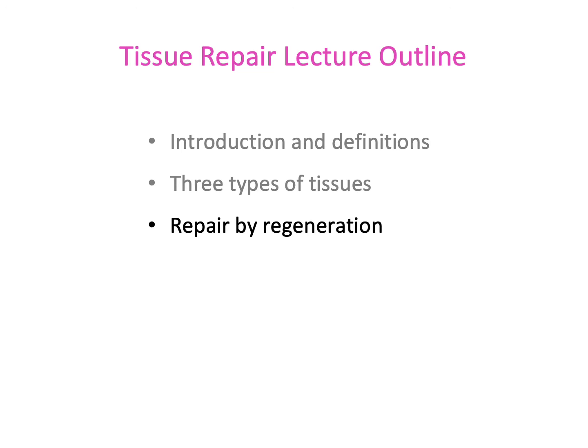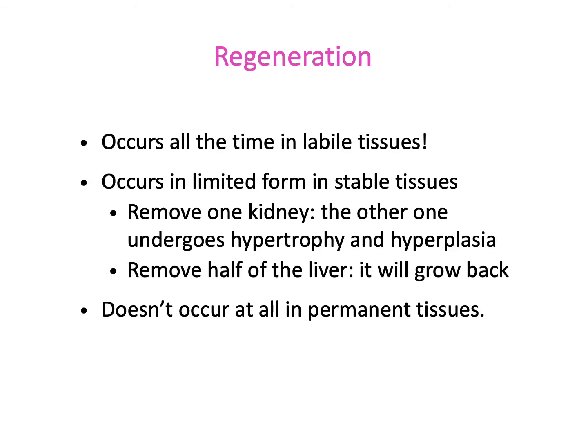So let's talk about these two different pathways for tissue repair. And the first one is regeneration. So regeneration is this restoration of the tissue back to its normal state. No scarring, just restoration back to normal. And the ability of a wound or an injury to undergo regeneration is going to depend in large part on what type of tissue the wound is occurring in.